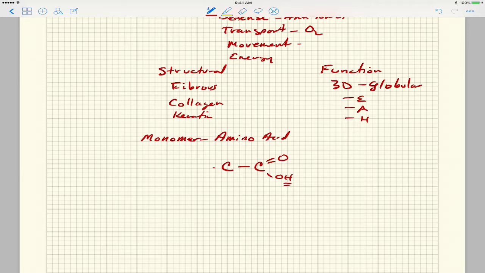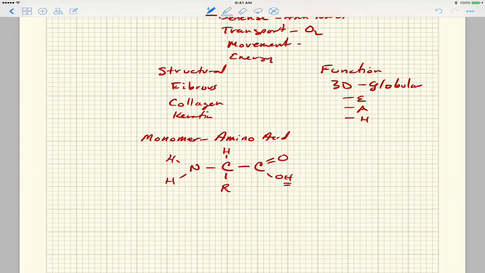And then we have on the other side an amino group. An amino group, or an amine group, is a nitrogen-containing group, so there's the nitrogen there. Now in the central carbon you have a hydrogen, and that's always there, and then there is an R. This is a variable. This can change between 1 and 20 variations. The simplest variation would simply be an H right there, and that would be an amino acid known as glycine. You can change that into a variety of different structures. Some of them are very complicated and complex, but I'm just going to leave it as an R group, so we'll have that down. So that is an amino acid.